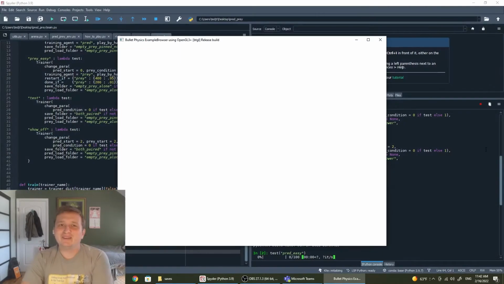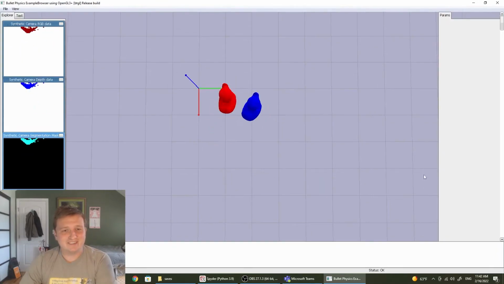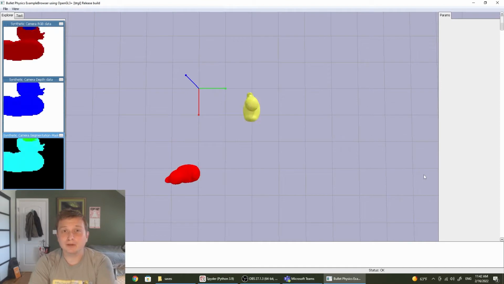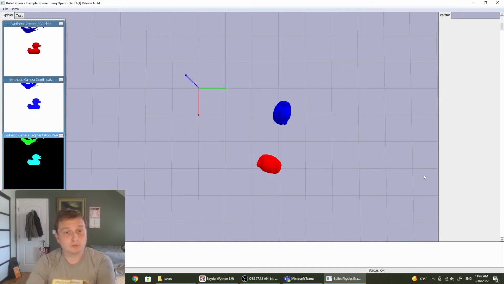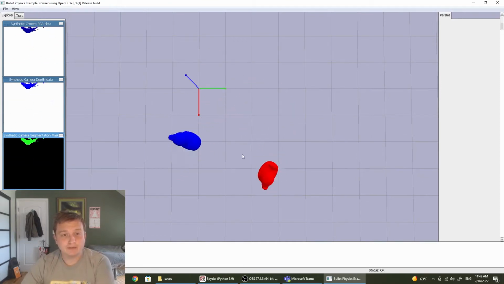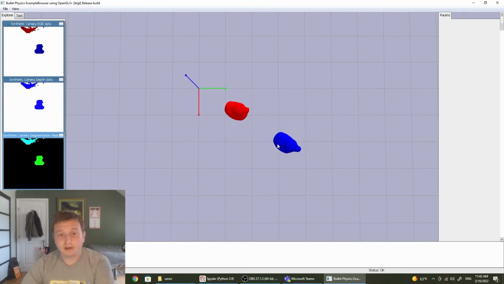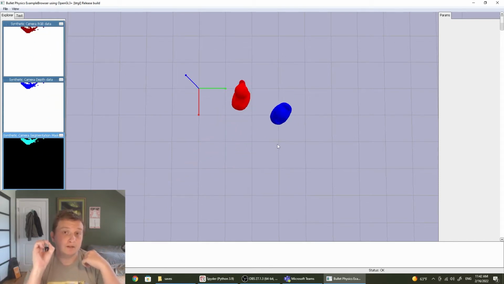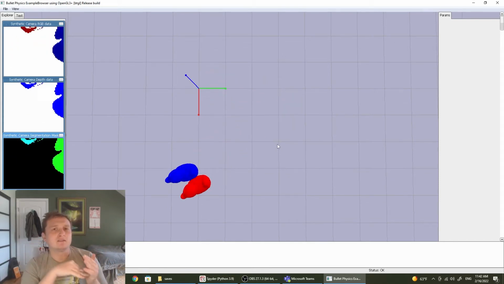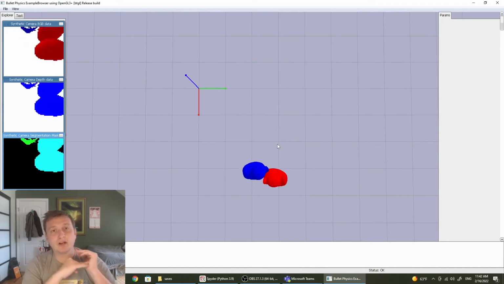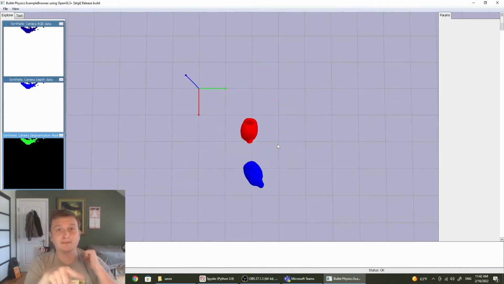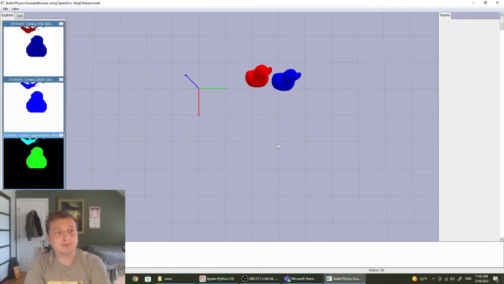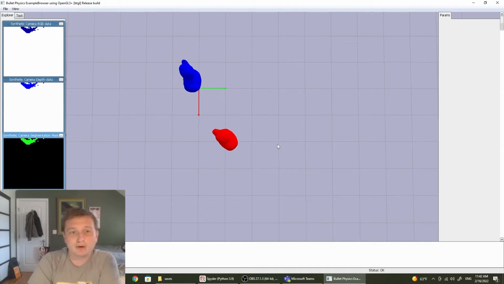The big change I made, the best change, is these are no longer circles or spheres. They're ducks. There's a red duck, and the red duck is trying to collide with the blue duck. I've also introduced a minimum speed, which means that I can't pin the prey in one place. So the prey is actually just going in a circle as slowly as it can. But look at that, the predator is pretty successfully finding that prey every time.